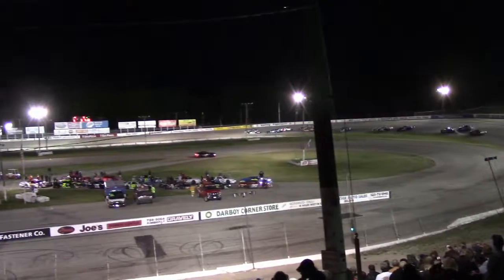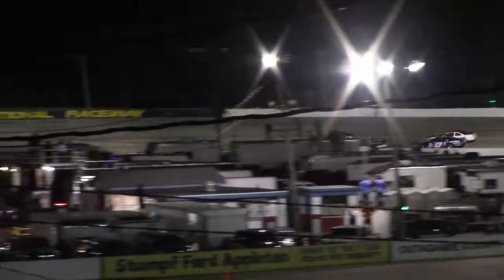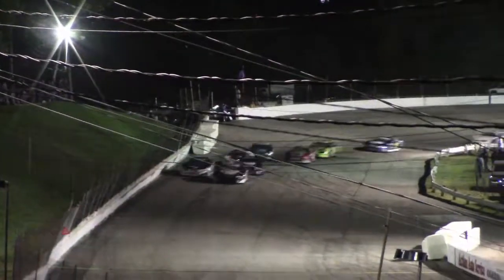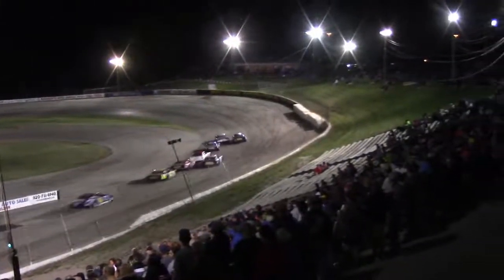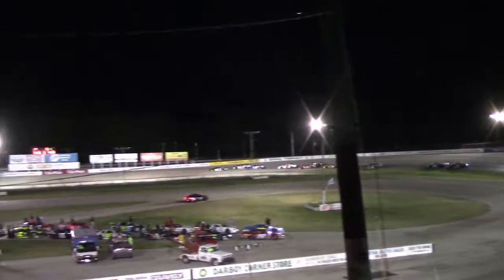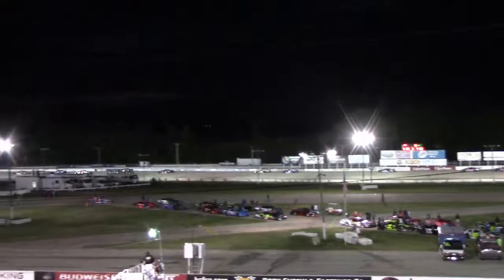Van Wyken and Munster leaning on each other a little bit that time in turn 4. Can Van Wyken get the run over the turn? They're going to stay even down the backstretch into 3 and 4, as we see Bennett also to the outside of Wenzel. Here's Van Wyken edging ahead. Munster pulls him back though. Side by side they go again. Munster back to the lead. Looks like Munster's got a little tire smile for the troubles as he takes the lead back.